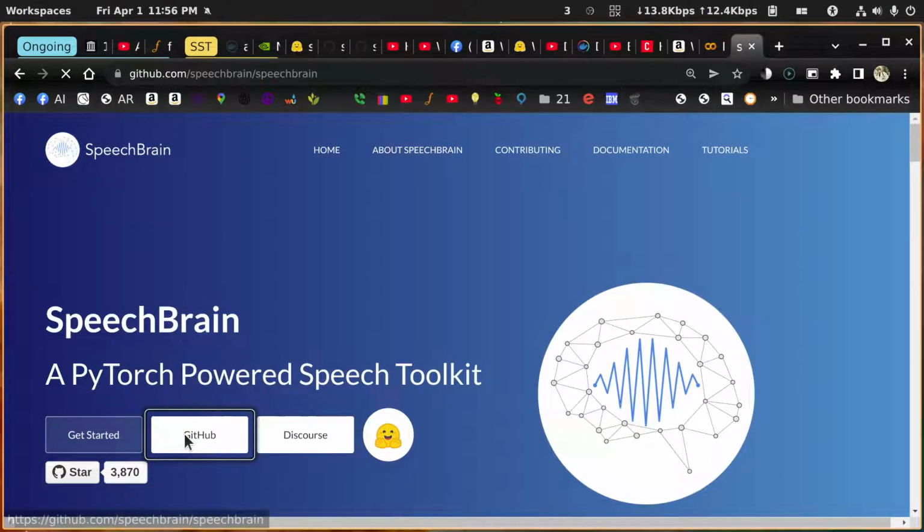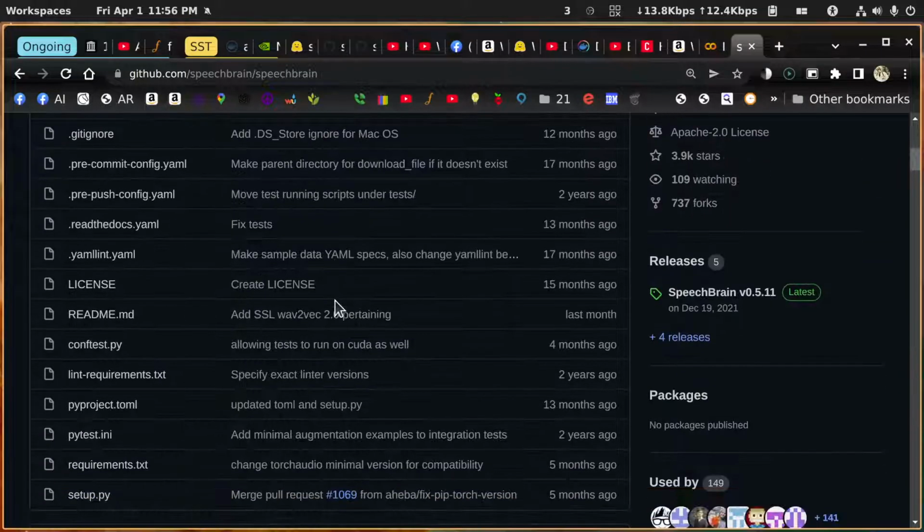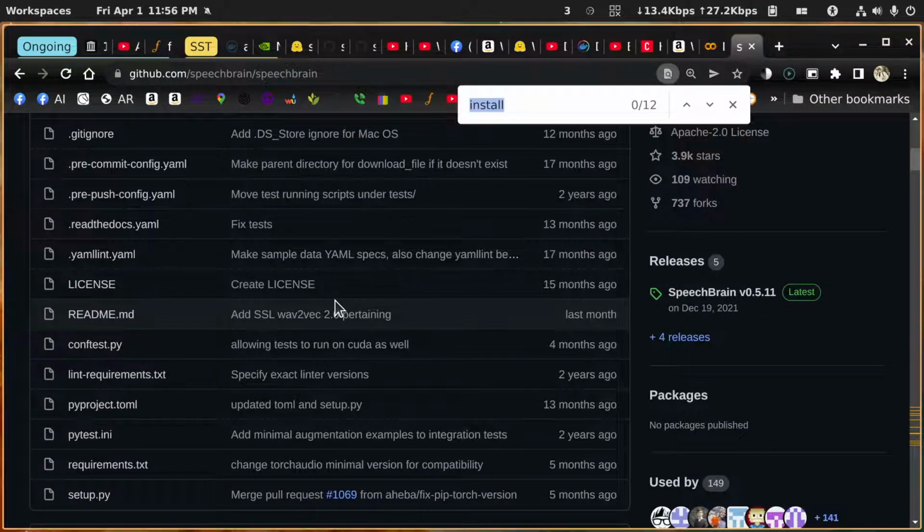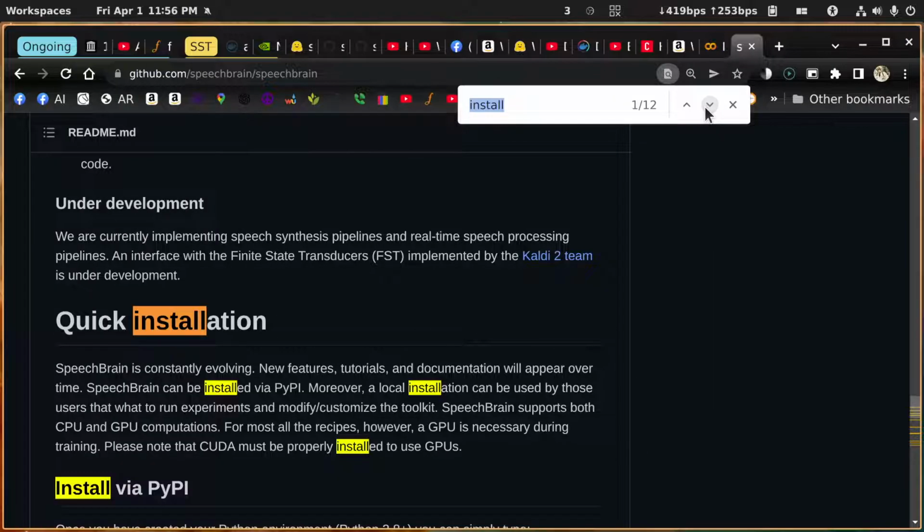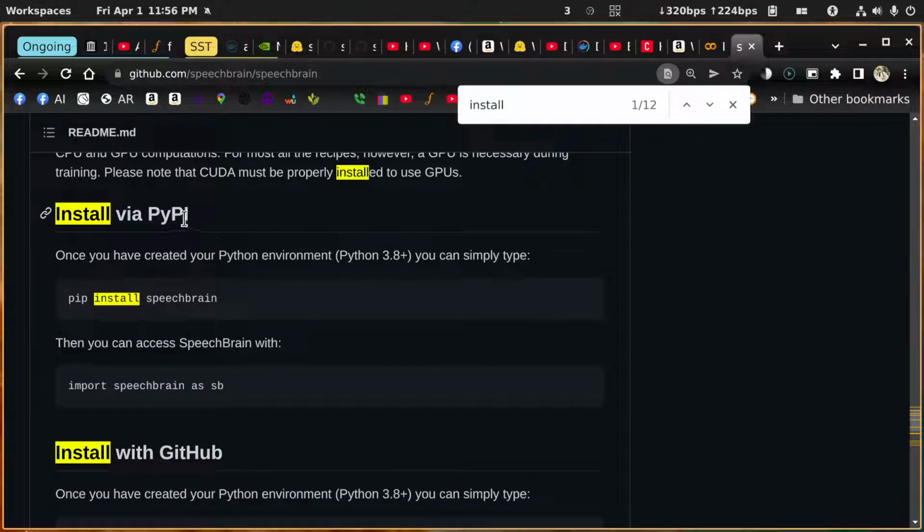Let's go to the GitHub again and go into the README and actually find where it says install. There are two ways to install this. There's the PyPI way and there's the GitHub way. I think the PyPI way is better because it gives the latest version.